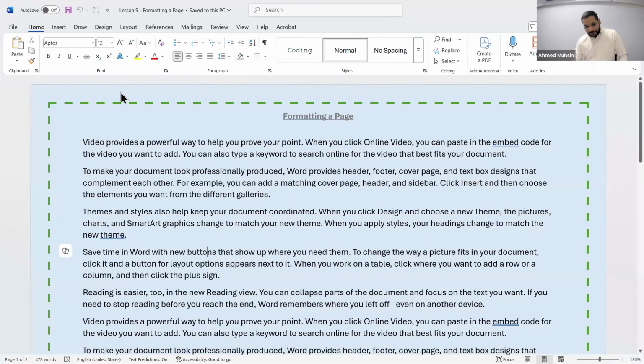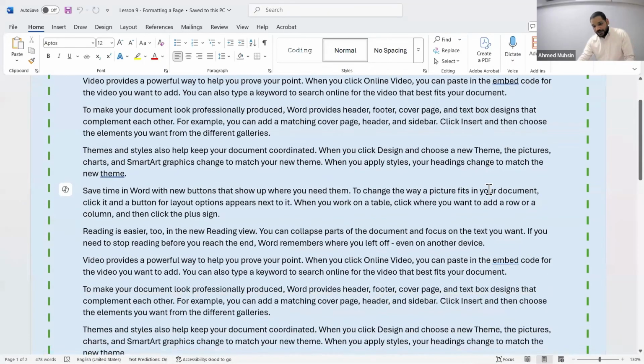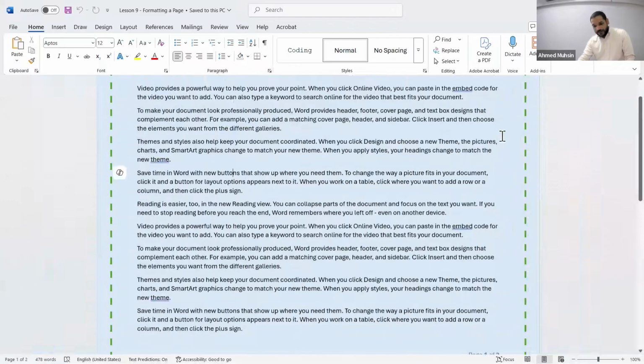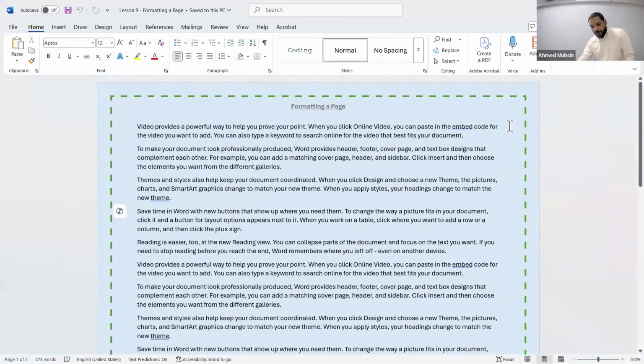Can you also see the gap it's keeping from the top? Not the header. I'm talking about the regular text and the gap at the top. Can you see the gap between the header and the text? Can you see on the right hand side? Let me zoom out. Can you see on the right hand side between the text and the borders? There is a gap. There's a fixed gap, right?